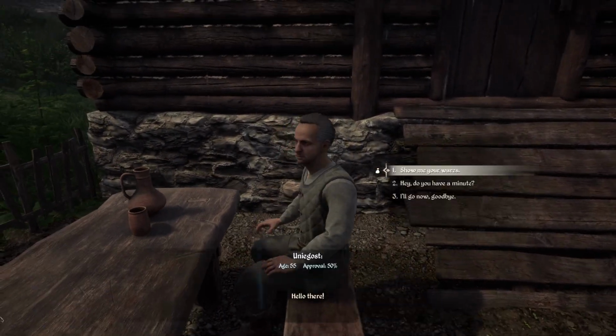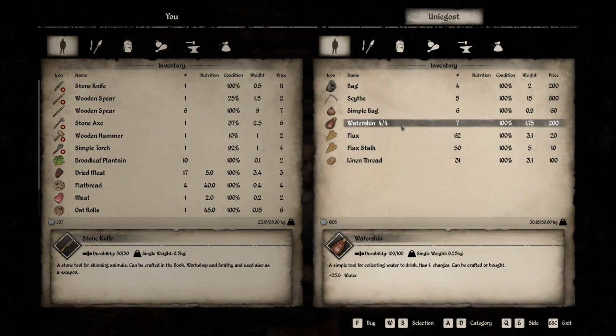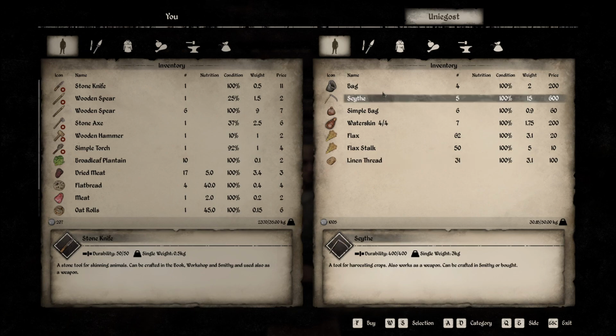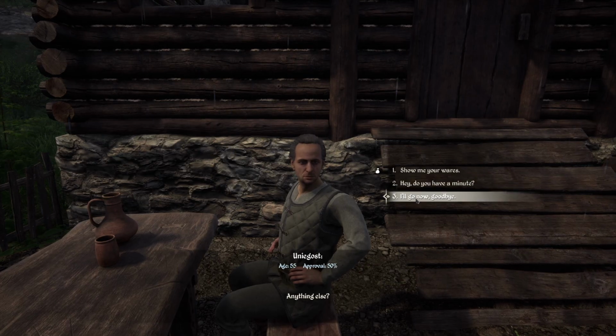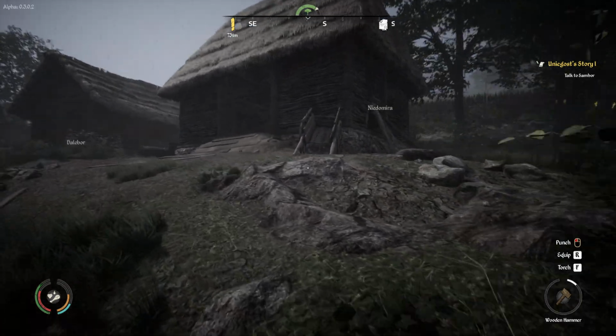Oh, you also sell things? Oh, you have wares. Oh, okay. Flax stalk, linen, simple bags, scythes, water skins. Simple tool for collecting water to drink, has 4 charges. That's kind of nice, actually. Flax stalk, linen thread, scythes. Container for seeds or manure. Okay. Thank you for that.